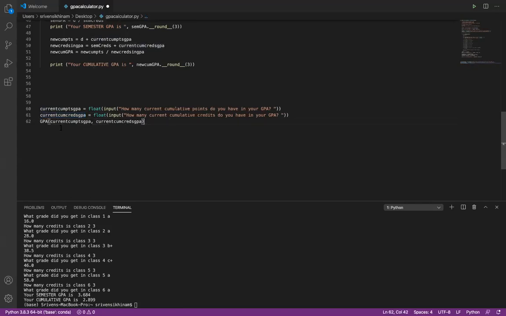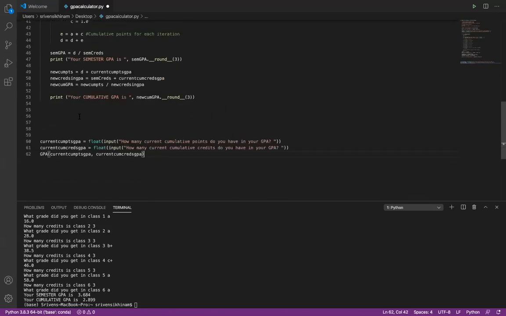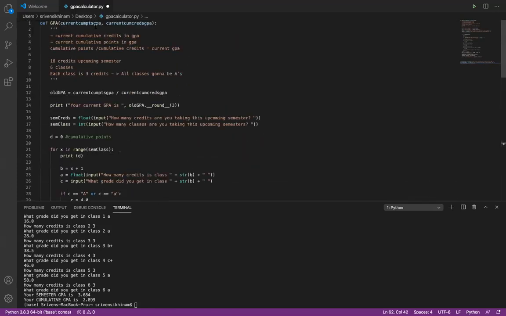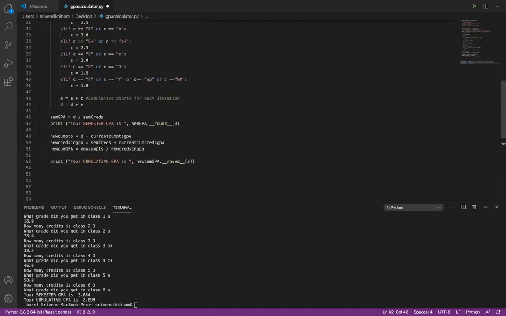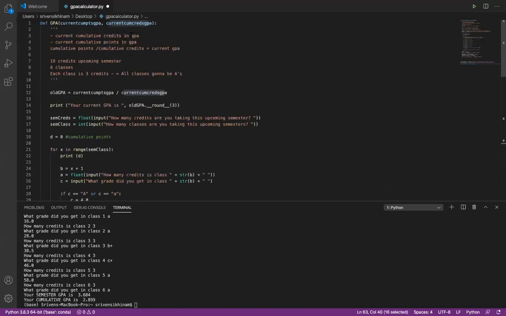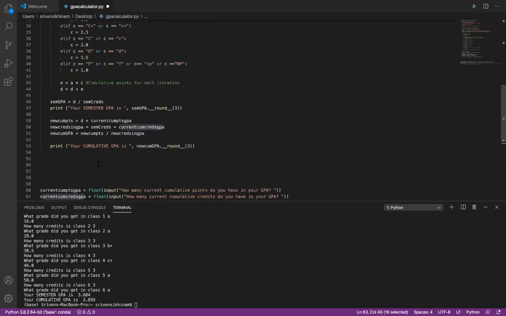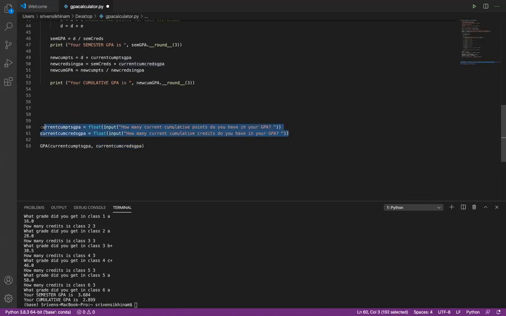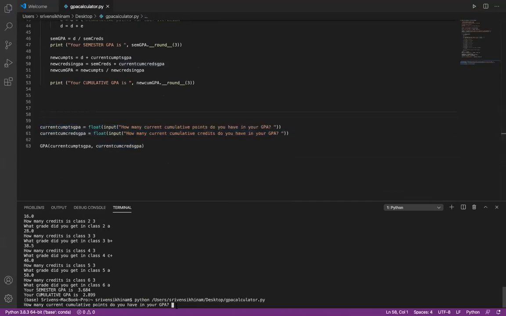So now it's referring to this method right here, GPA. It's saying, all right, using this module and parentheses, I'm going to be using these two parameters, and it's going to execute this whole thing from scratch where you have these 2 points starting, right? So let's run this last run and then we're done.